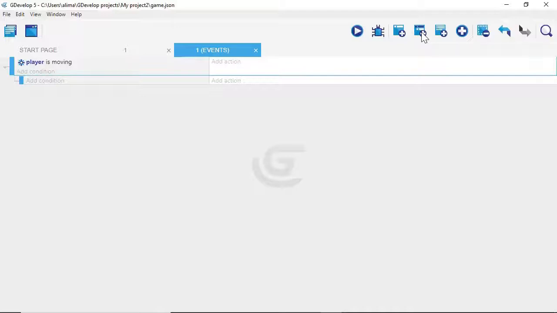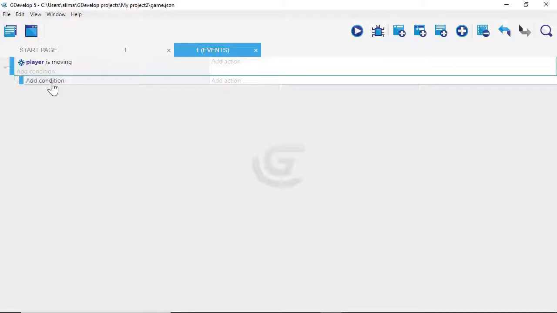So what we want to do is go to Add a Condition. This is a sub-condition, so whatever we add here is dependent on this. The reason we're adding a sub-event to this is we only want to be concerned about telling GDevelop to do something when our player is moving once. Then we can add these sub-events underneath here, and they'll know that they're dependent on this. Hopefully that makes sense to you.